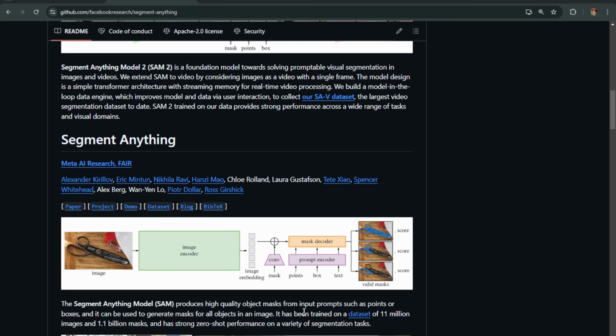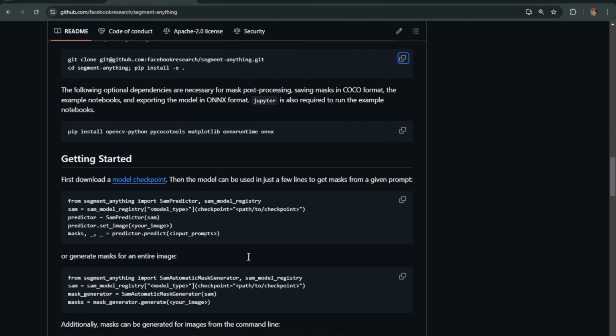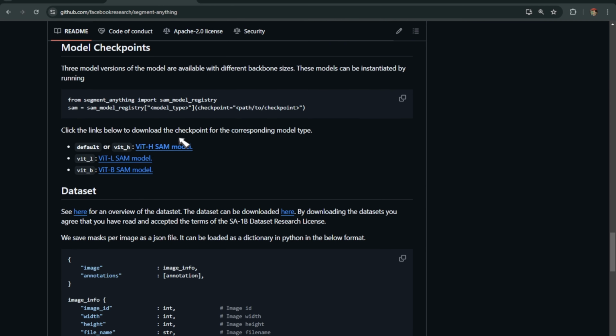We also need to download the weights for the SAM model, and the weights are available on the GitHub repository itself. Here are the weights. ViT_h is the largest model, ViT_l is the medium sized model, and ViT_b is the smallest model.